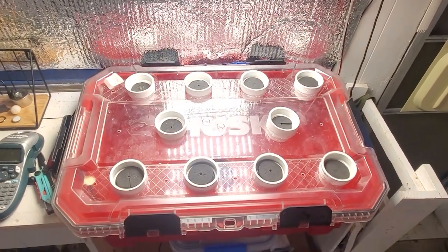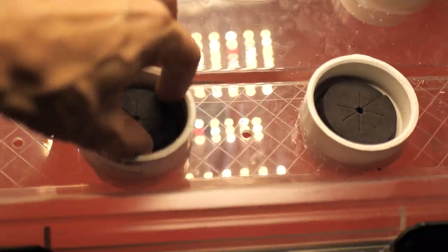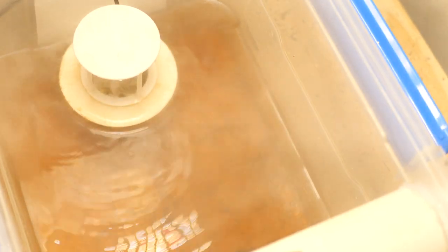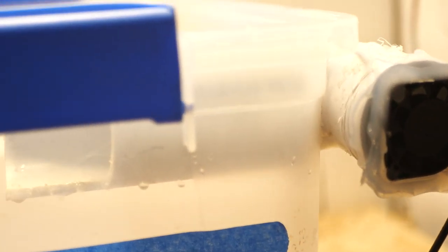Over here, I have the herb garden, which you guys saw the herbs growing. That's why they're not in here, but once they're ready to go, you better believe they're gonna be in here first thing. I have room in here for 10 herbs, and this is a fogponic garden setup. So the way this works is the bottom reservoir is watertight, and that is holding the nutrient solution. It also has a fogger that's floating in it, and that creates fog on a timer. And then I have a fan that blows air in and up to the reservoir, which is holding the roots and the plants. So up top here, you can see the fog just pouring in.